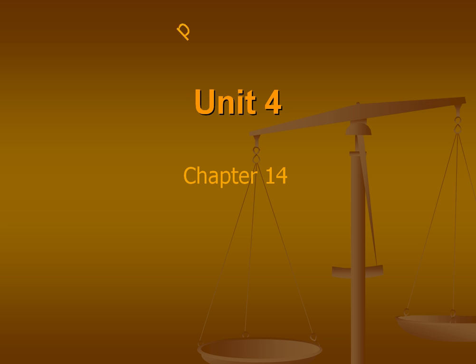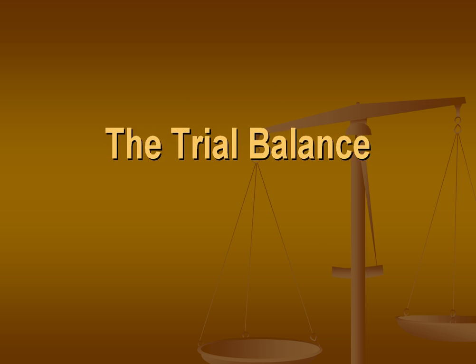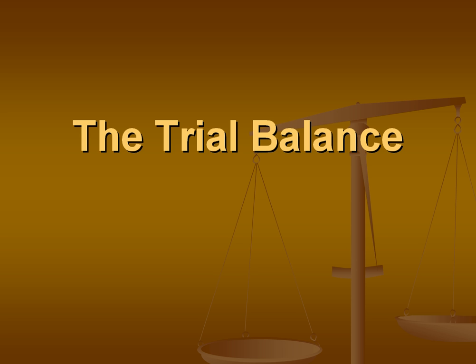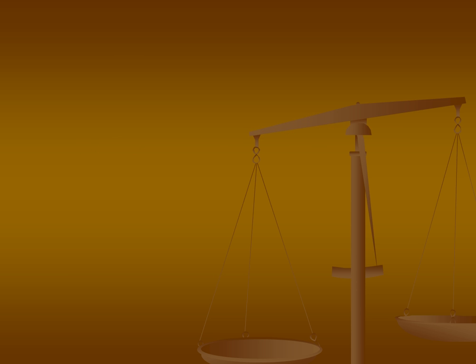Unit 4, Chapter 14, The Trial Balance. The court is in session and ledger accounts are on trial. The attorneys are arguing about the arithmetical accuracy of accounts presented. Who will win and who will lose? In this unit, we will seek to test the arithmetical accuracy of all ledger accounts.